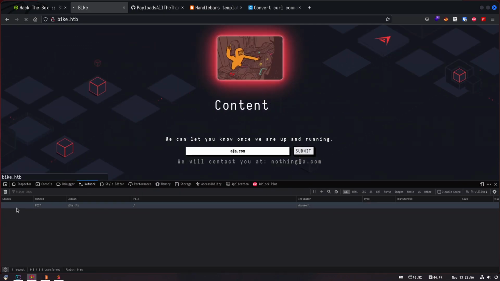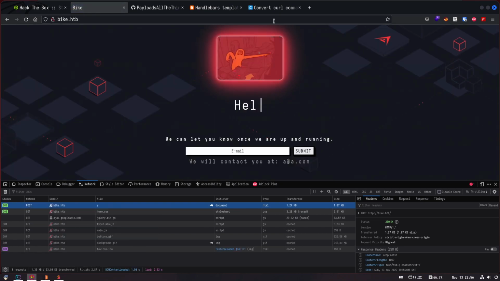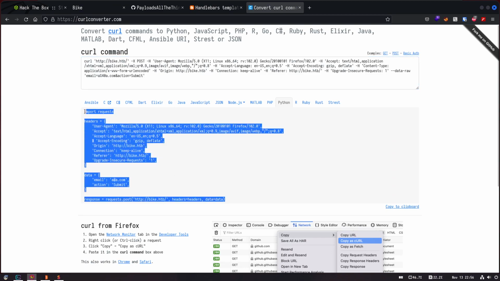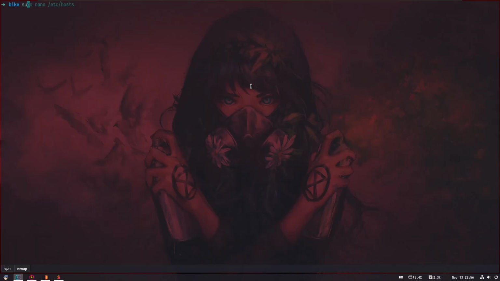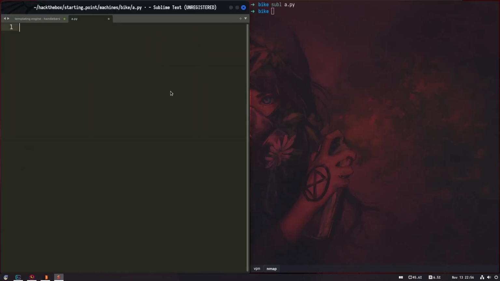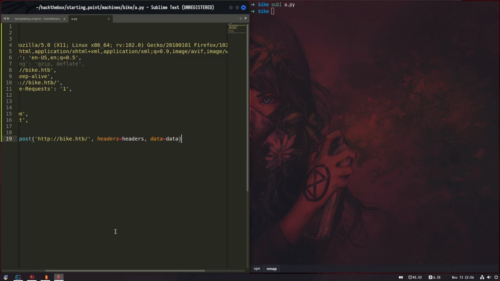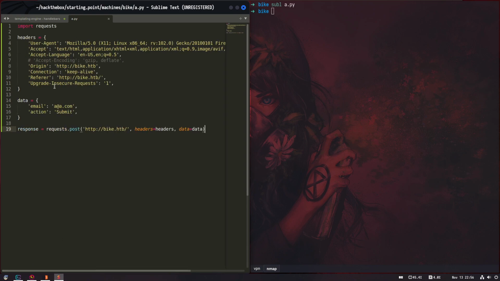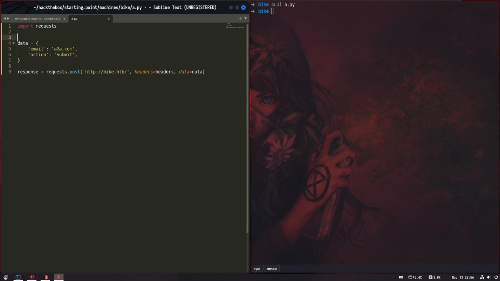So submit, capture the POST request, copy as cURL, come here, copy this, create a script here. It's too big, okay, that looks good, and we don't really need the headers, so we can get rid of that.